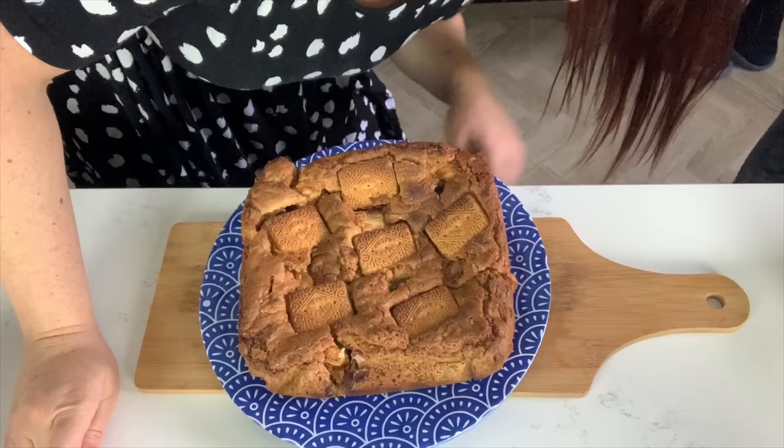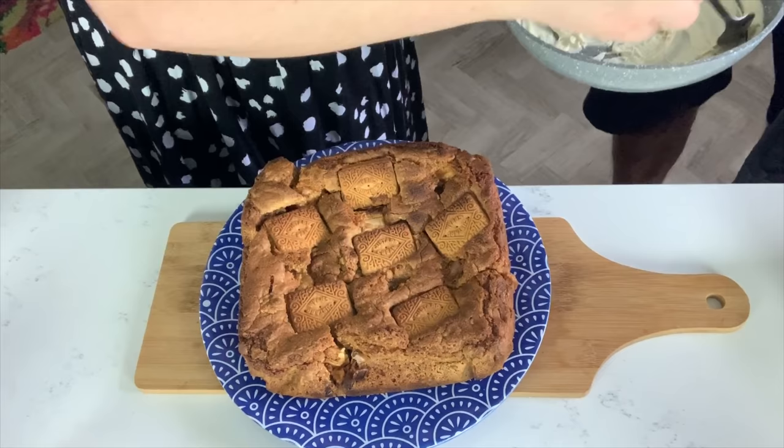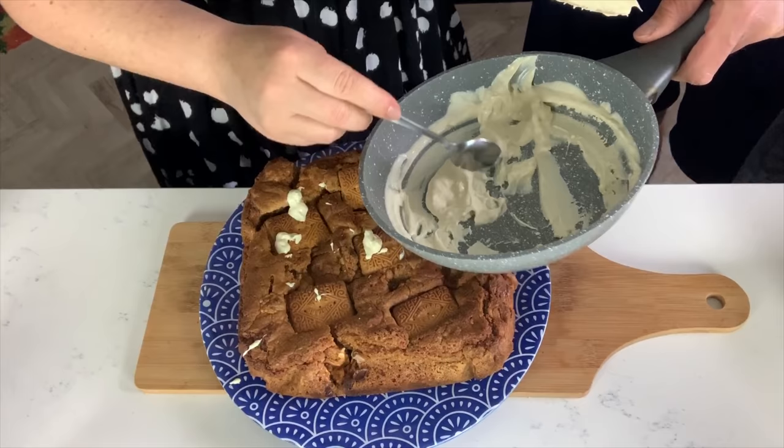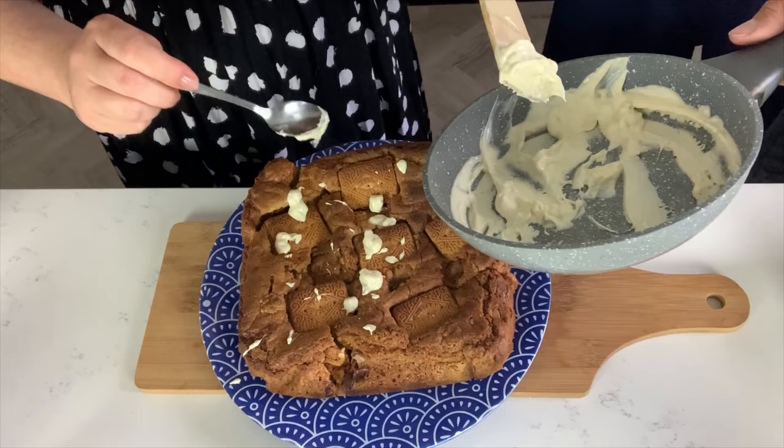So I'm gonna drizzle some of the white chocolate on it. I was having a chocolatey disaster, so Lee has come in to help me do this bit. Oh, it's going hard already. Oh no, it's meant to be... do you mean to have a thing to drizzle it properly? That's so hard. Oh no, it's ruining it. That's okay, we can just do splodges. Do you want to help me splodge?